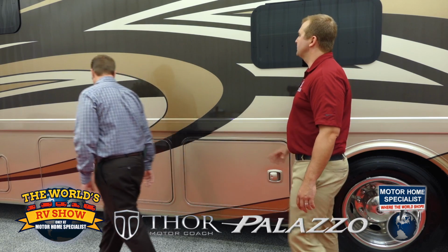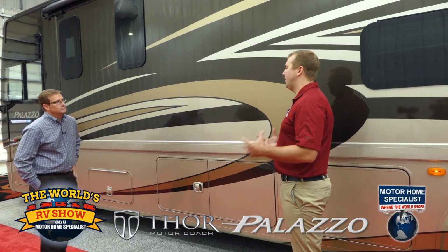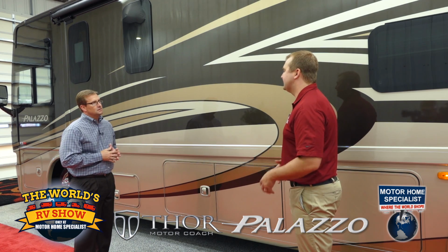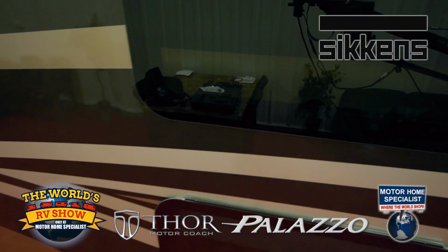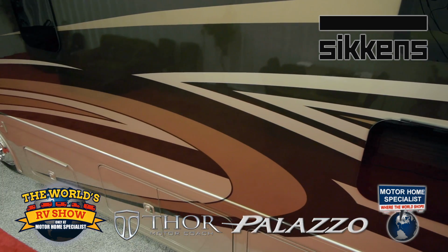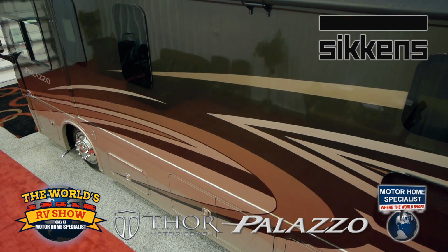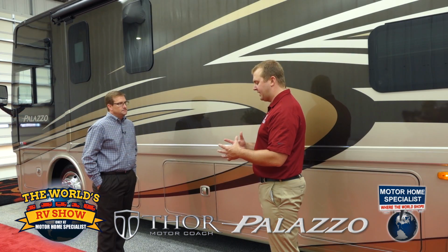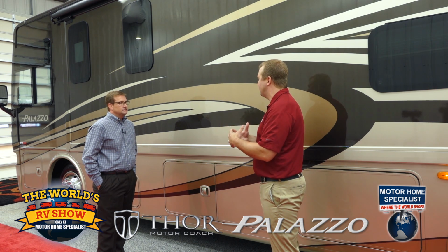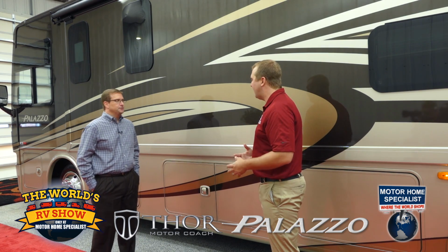And then also we'll notice, just with the paint schemes, this is all full body paint. We don't offer anything but the full body paint packages on the coaches. And one of the things that sets us apart a little bit is the type of paint we're using, because we do use a Sikkens brand paint. And what's unique about Sikkens paint is that the paint itself doesn't cure all the way in the process. And why that's important is motorhomes are made out of fiberglass. And if you go into cold conditions and then warm conditions, fiberglass as a material will actually expand and contract. And if the paint doesn't have any elasticity to it, which by it not curing all the way allows it to have some movement and some stretch to it, it's not going to crack.